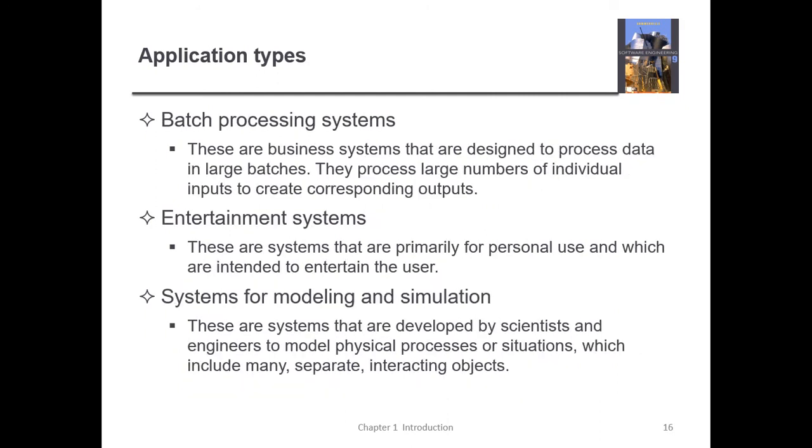Then you have batch processing systems. Now these systems are business systems designed to process a huge amount of data. Those are batch processing systems. And that's the meaning, it may not be exact, but batch means something in bulk, large. Now these systems, let me give you an example.